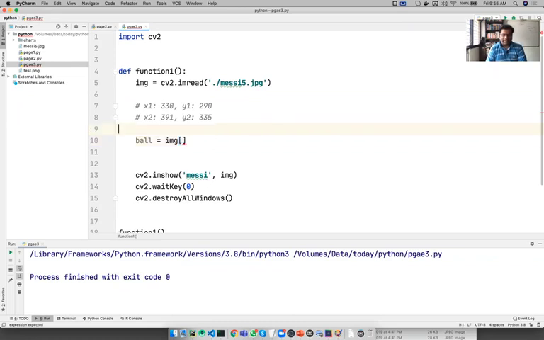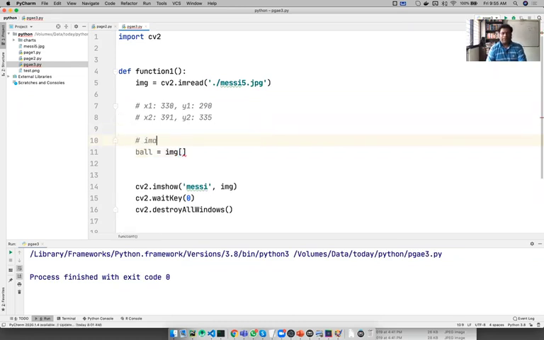So let's look at this one and see how we can do it here. If I want to get a portion of an image, this is how we can do the job. Here we can say y1, y2, and x1, x2. If you know the coordinates, you can extract the portion of it. What is y1? It's 290. What is y2? It's 335. I hope you can understand what this means. This is our colon, the range operation. So I want to get this from 290 to 335, and on the x-axis, it's 330 to 391.